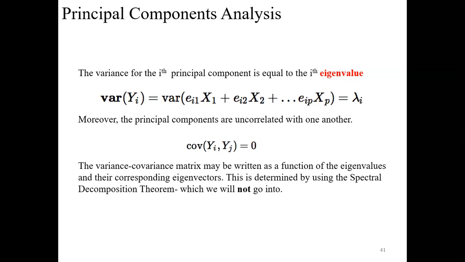How do you do this? You don't. There's an approach called the spectral decomposition theorem that actually calculates what your coefficients should be to satisfy these two main constraints: that each eigenvalue, the amount of variance being explained by a principal component, is less than the one before it, and that there's no covariance between principal components. And again, that's the orthogonality aspect of it.